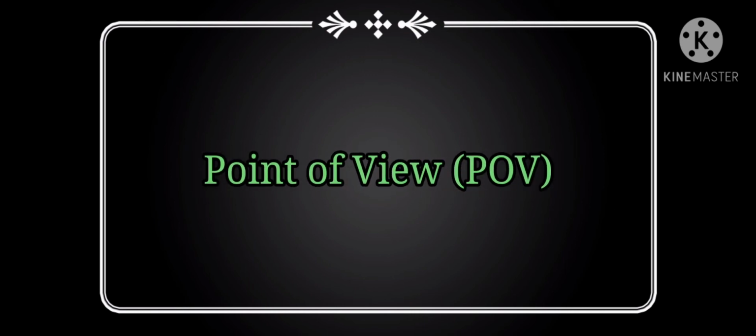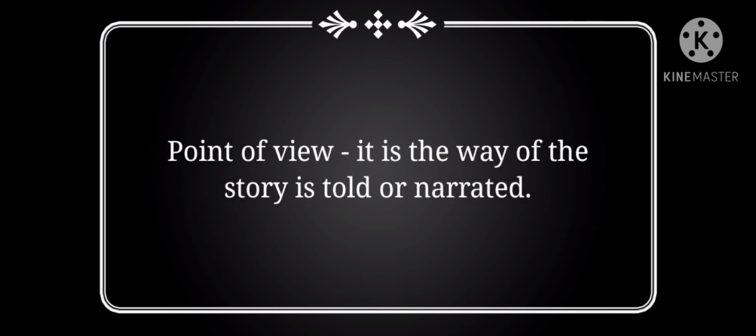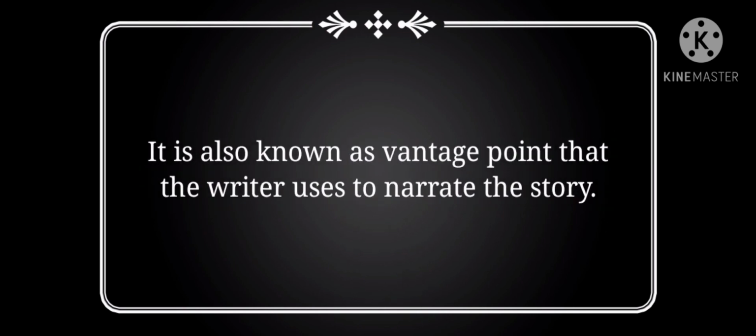The last one for the basic elements of the short story is the point of view, or what is so called the POV. When we say POV, it is the way the story is told or narrated. If you are a reader of Wattpad stories, you already know it. It is also known as the vantage point from which the writer narrates the story.